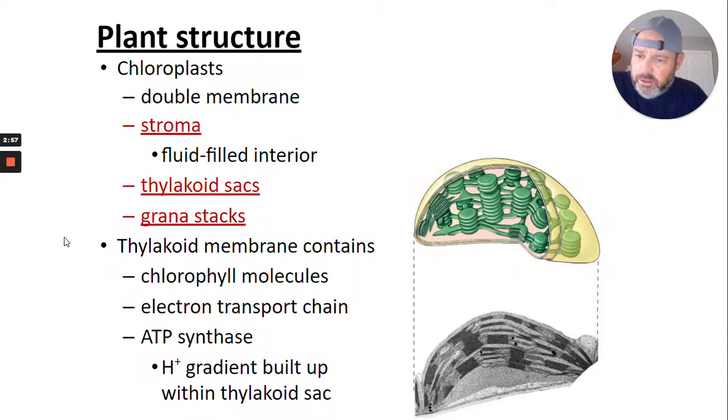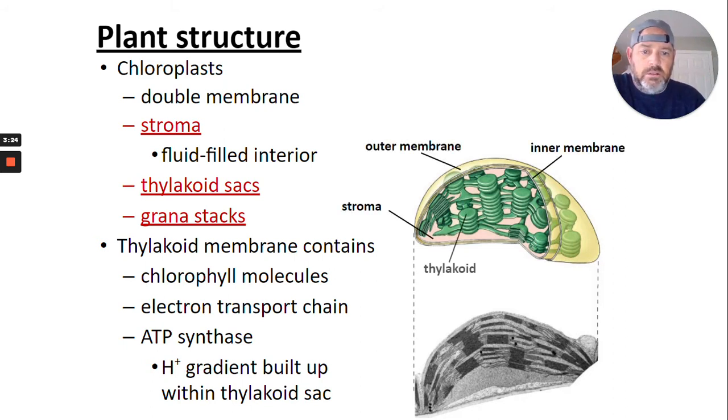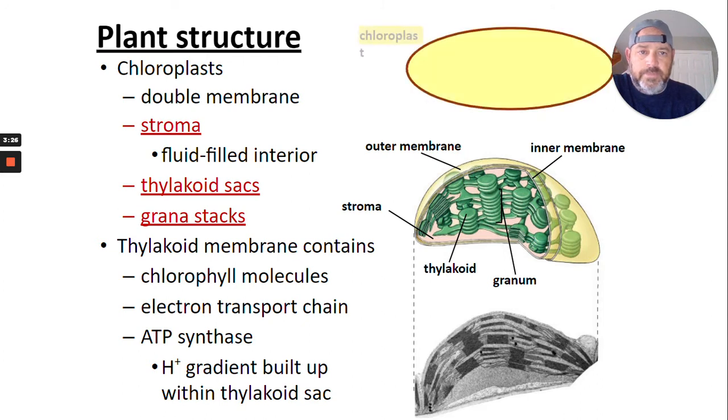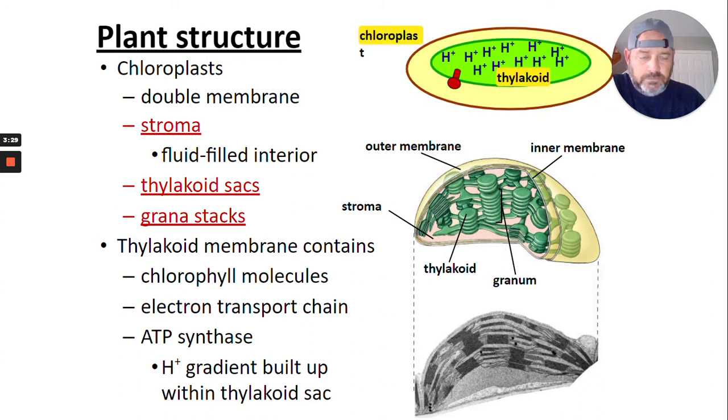And so the chlorophyll molecules, the pigment, are inside those thylakoids, and that's where the electron transport chain is going to take place. And you get your ATP synthase going and your hydrogen gradient, and this should look really similar from respiration because a lot of the same processes, although not identical, but similar processes, are going on here with the electron transport chain that also happens in plants. So here's kind of your labels, okay? And so inside there, you're going to get a hydrogen gradient, and they're going to flow through that ATP synthase and make some ATP.